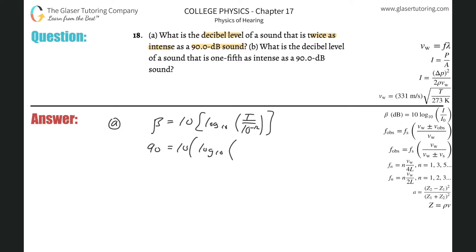So this is 10 log base 10 times I over 10 to the minus 12th and now all I need to start doing is solving for I over here. Divide out the 10 from both sides so that works out to be 9. 9 is equal to the log base 10 of I over 10 to the minus 12th.